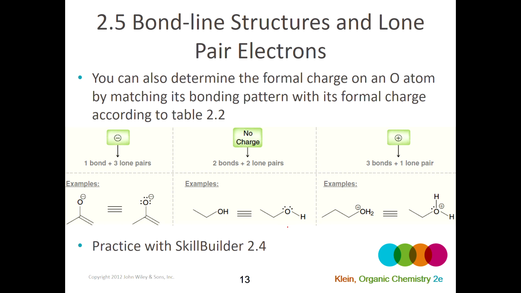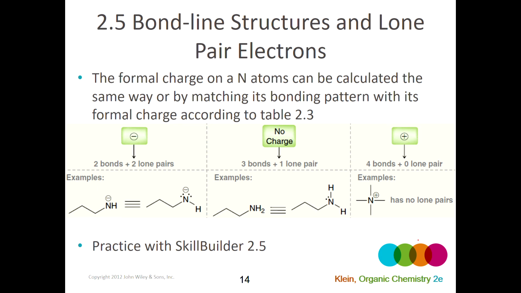It doesn't have to be 2 single bonds and 2 lone pairs. It could be a double bond and 2 lone pairs. But it's got to have 2 bonds and 2 lone pairs. If it's positive, an oxygen is pretty much always going to have 3 bonds and 1 lone pair. It could be a double bond, a single bond, and a lone pair, or 3 single bonds and a lone pair. But 3 total bonds and a lone pair is the format that creates a positive charge on an oxygen. And if you do a bunch of examples where you calculate a formal charge, you'll start to see that pattern, and then the more often you recognize it, the less often you have to use the formal charge formula. But it's never a bad idea to also use the formal charge formula to double check your calculations.